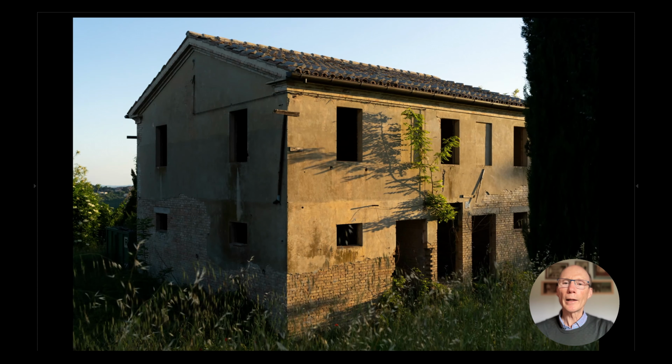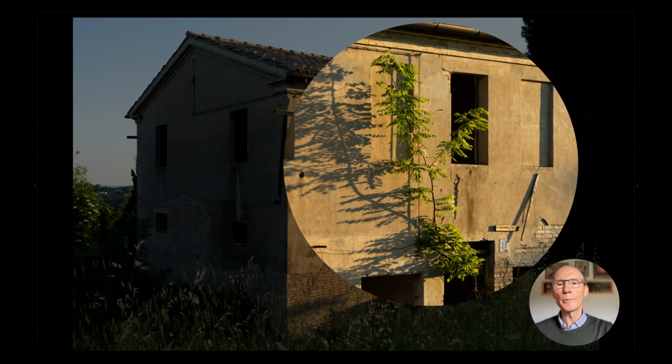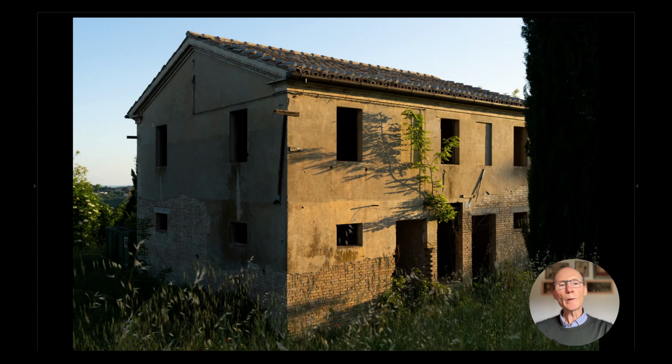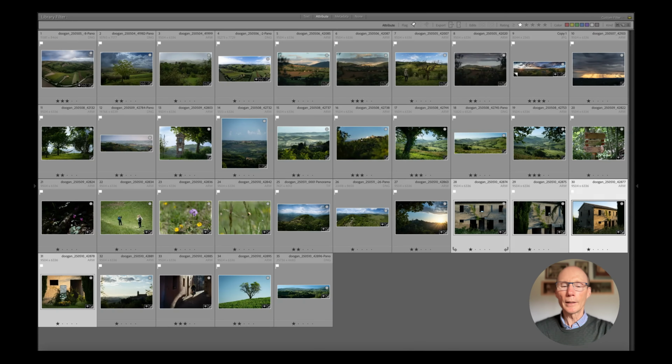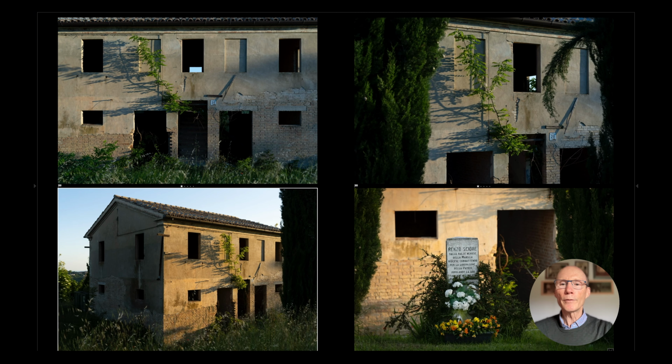For this image here, I was first attracted by the lighting and the tree growing out of the middle of the derelict building. When I come across something like this, I like to have a really good walk around and take some variations. So once I got this image, I tried to see what else I could make of it, and I came up with a few images.